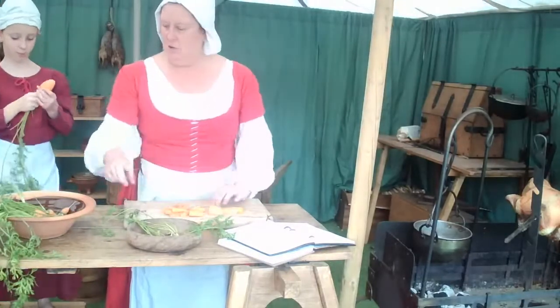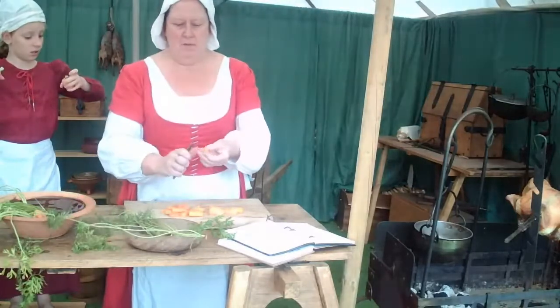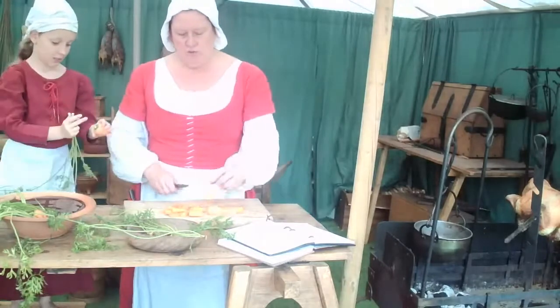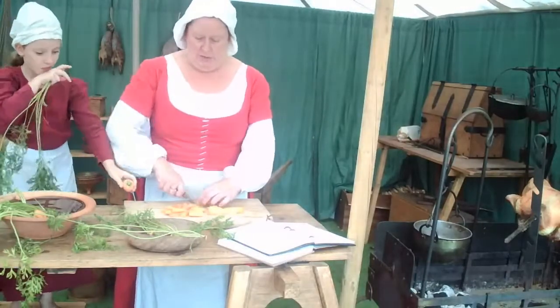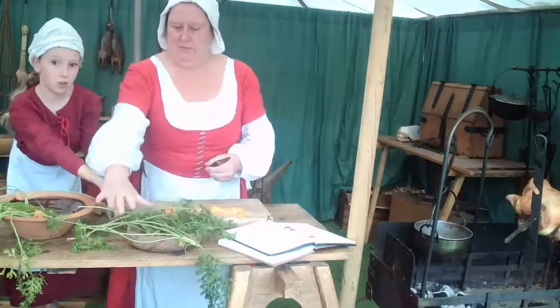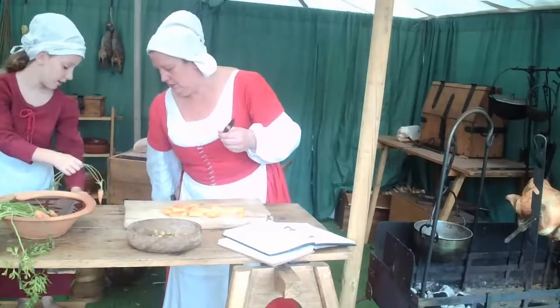So I'm just taking the tops and the bottoms off. We're going to roast them pretty much whole. But some of the bigger ones I'm just cutting in half or quarters just to make them cook a little bit quicker today. Doesn't matter about the tops, so let's pop the tops under there.